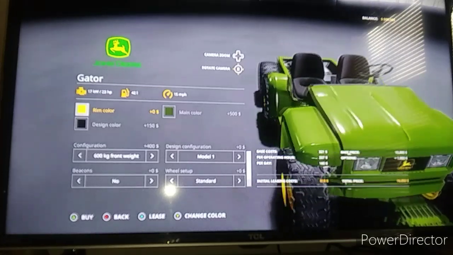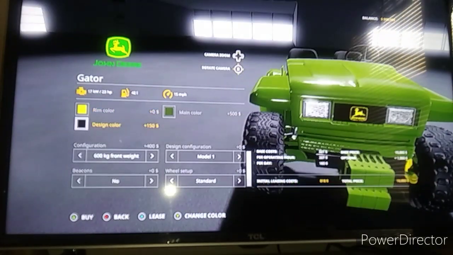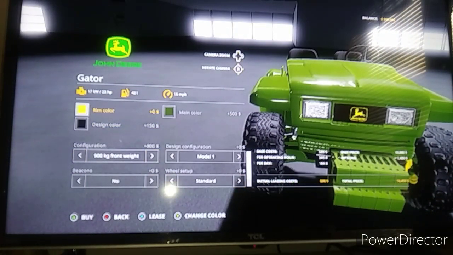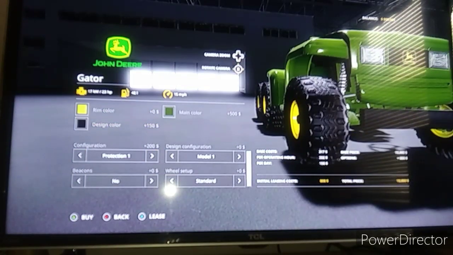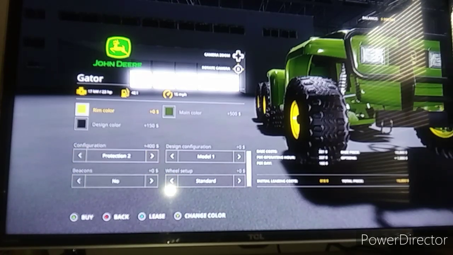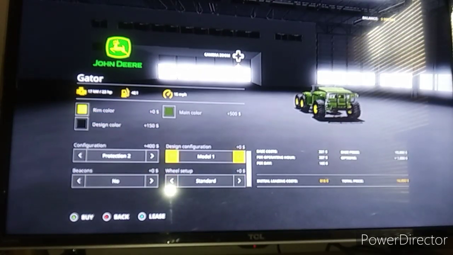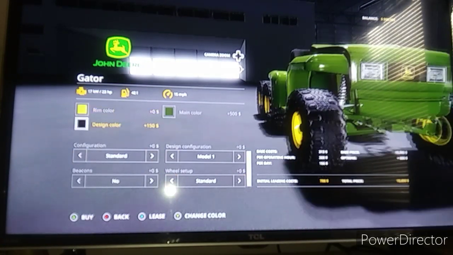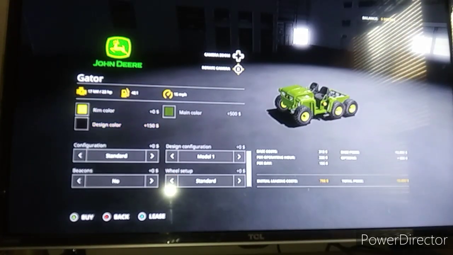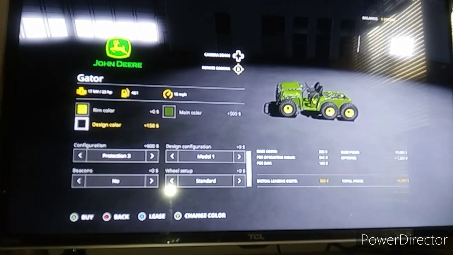Configurations, you got 600 kilograms front weight, 900 kilograms front weight, 1,200 kilograms front weight, protection 1, protection 2, protection 3, and back to standard. So we will go with protection 3.